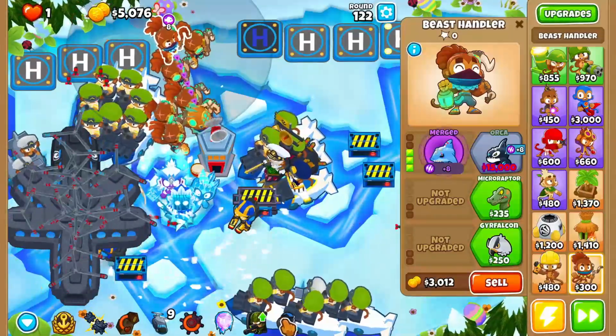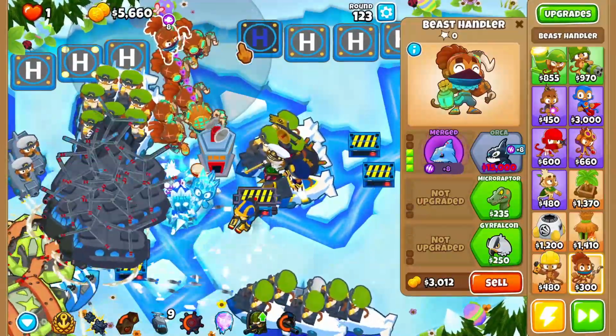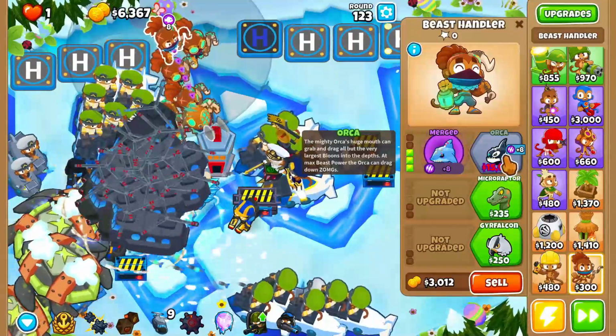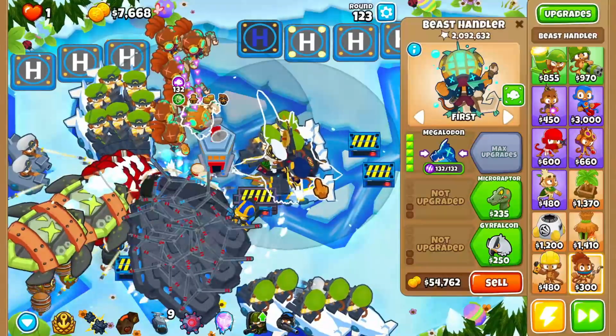It is technically supposed to be a lot more efficient if you actually have all of the T5s of the Beast Handler, because then you can cross pass them a lot easier and a lot better to save you money, but we only can get the other one because he's the only one that's blue, which I guess makes sense. He's a shark, not a dinosaur or a bird. There we go, a maxed out Megalodon.